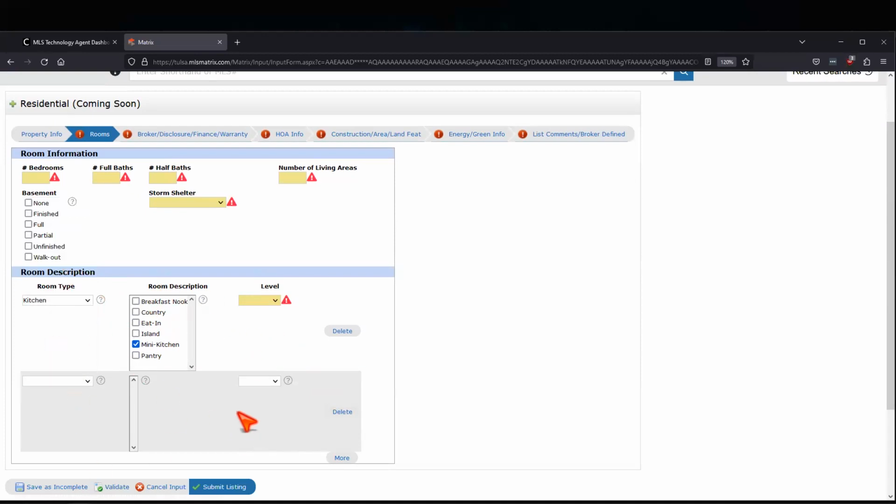Highly recommend that you do this, because it's going to allow your property to be much more dynamic and discoverable in different types of searches as well. So if someone's doing keyword searches or room searches, your property is going to have dynamic info, and it's going to appear in those searches. So you want to try to include as much detail here as you can.